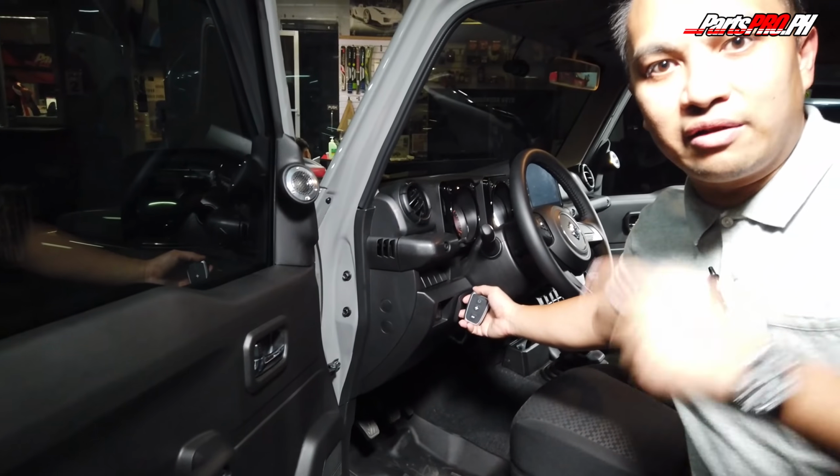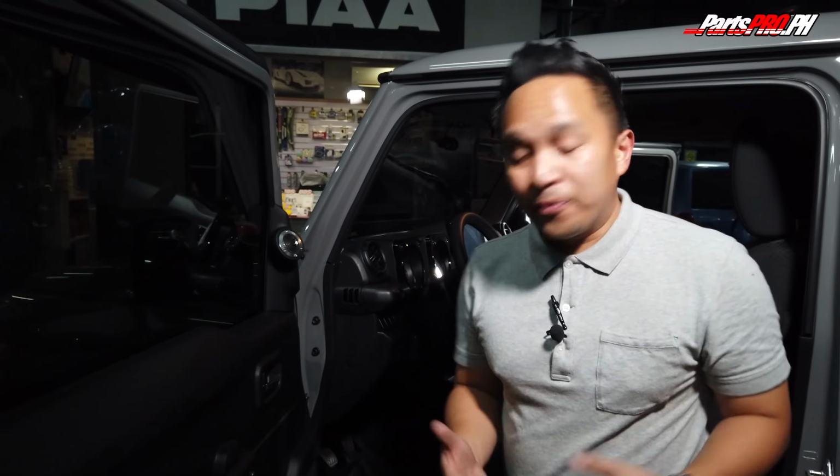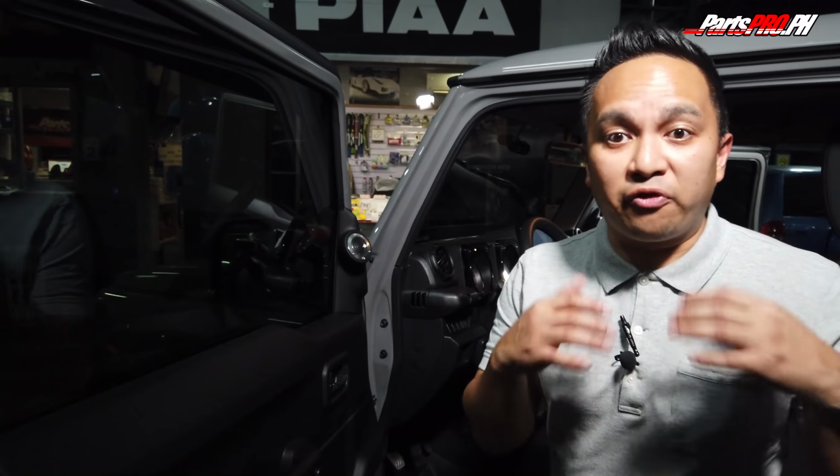So another thing that we've done here is the DTE Pedal Box, which kind of acts like adding a sport button to your car. Now there's three modes to that. There's City, there's Sport, and Sport Plus. If you do Sport Plus, which I absolutely love on this car, the throttle response on the Jimny makes it so immediate that it feels like a completely new car. Okay, so this is 19,000 if I'm not mistaken. For me, it's really worth it. We had another customer here the other week. We put it on there, he tried it out, and he never wanted to take it off again because it made the car feel completely different, okay?